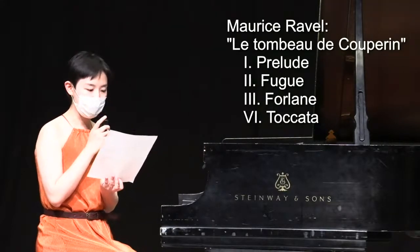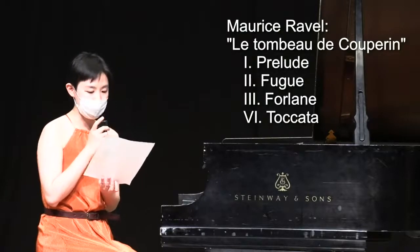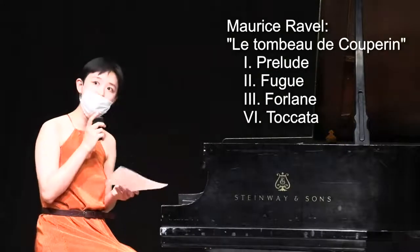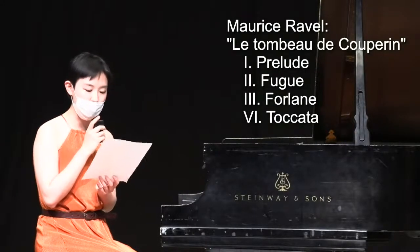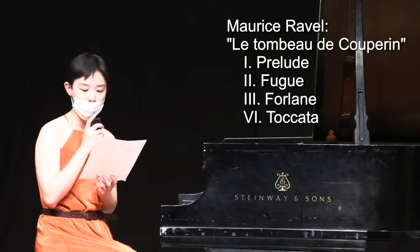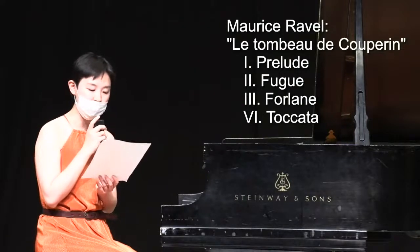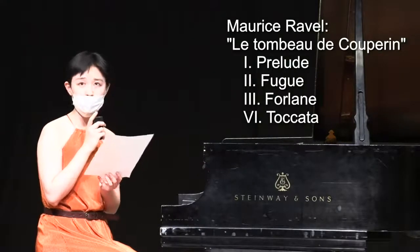This piece is in six movements, and it's based on those of a traditional Baroque suite, like for example, Bach's French Suites and English Suites. And each movement is dedicated to the memory of a friend of the composer who had died fighting in World War I. And Ravel also produced an orchestration of this work, and two of the original movements were omitted.